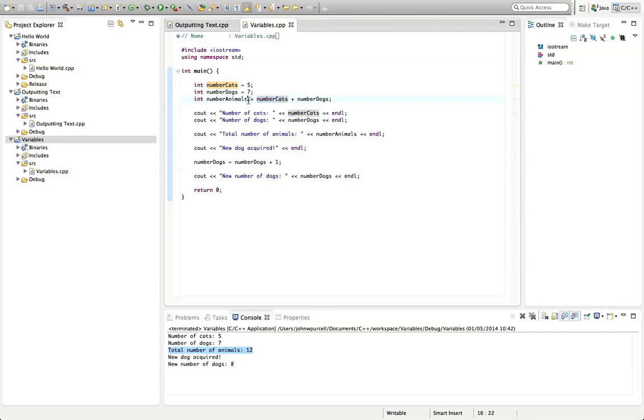And then I've stored that combined value in a bit of memory which I've allocated here, suitable for storing an integer, which I've labelled number animals, and here I'm outputting that value that's stored at that memory location.